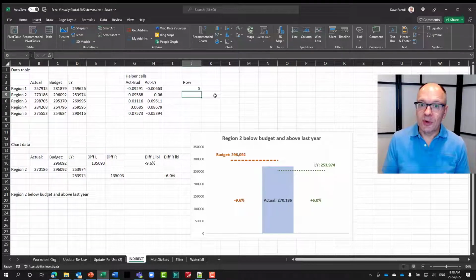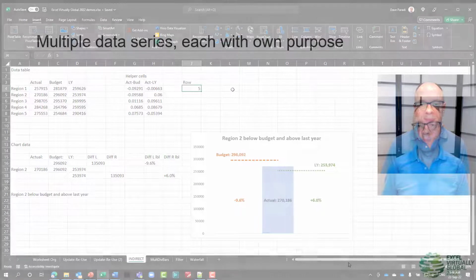If you don't need a separate worksheet, you can just simply use this indirect function approach to create a worksheet that is super simple to update, and everything in the chart updates from just changing one cell here. So look at the indirect function and say, how might I use this to increase the flexibility and make my charts easier to update and reuse?